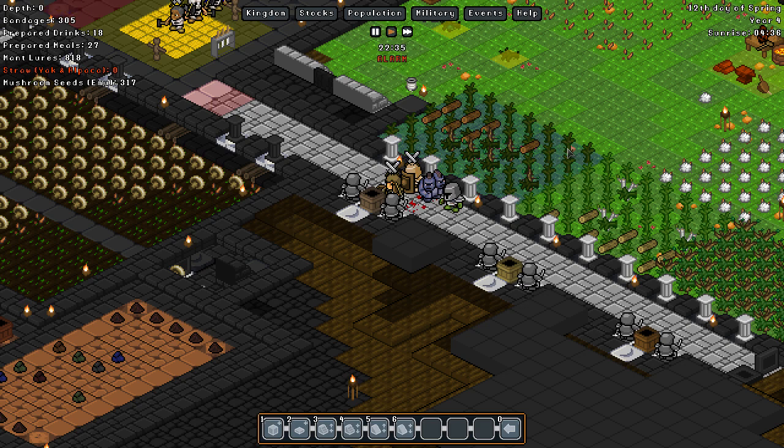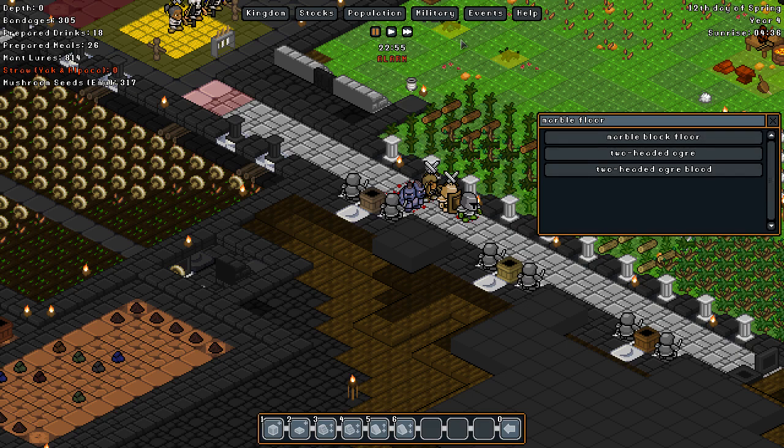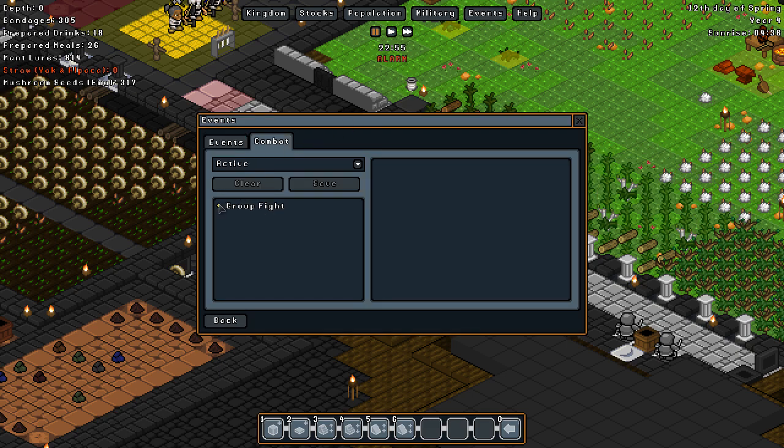Well done. Now, this is without my militia, who are specifically focused on disarming. So this has just happened because they've hit him in the arm or something like that. Now, let's double check. Okay, it looks okay. Let's check the combat logs.